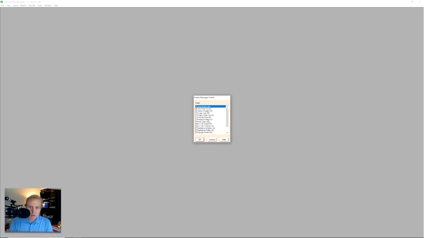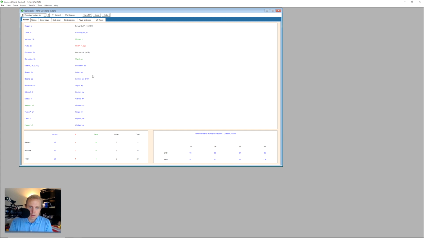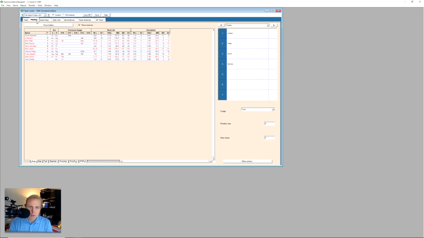So, I mean, we'll take a look here and see what this is set up as. Again, I haven't looked at this before filming this. Here you have the Indians roster. You have their default starters. We can look down the rest of these and see, this is part of the problem. Feller is listed as a mop-up pitcher, which, as we just saw, is not true to how he was actually used in real life. These are the default settings that come with the 1949 Diamond Mine season.